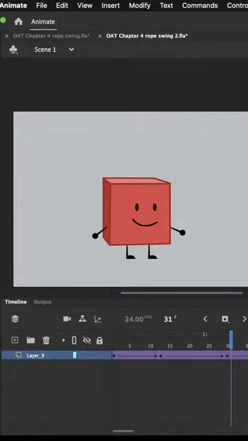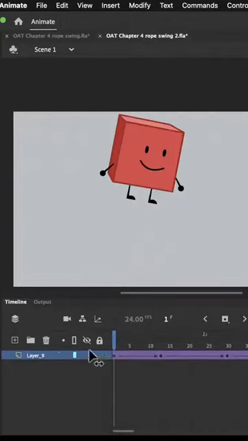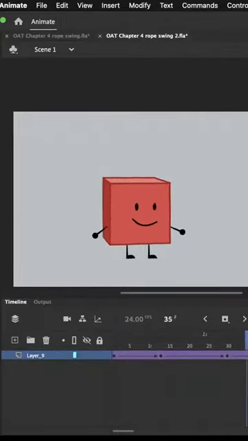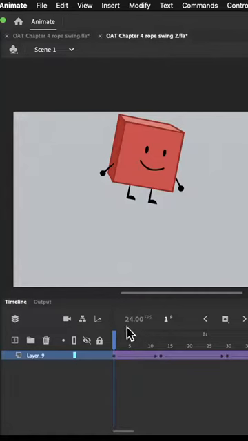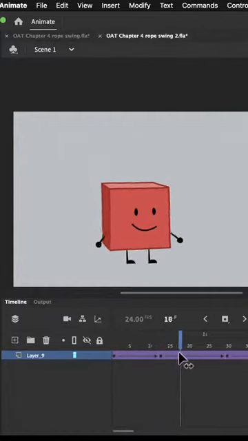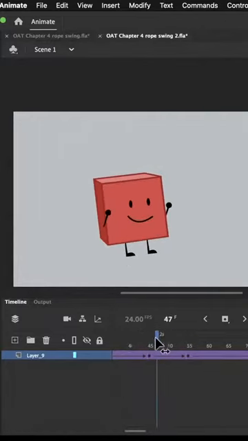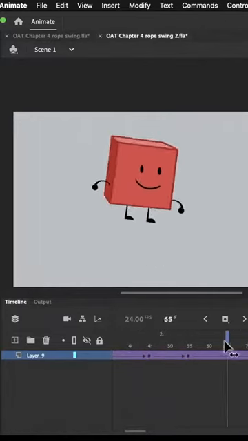Now if we go back to the main timeline, we might notice something. First off, it doesn't really look right how the feet are sliding on the ground. We want the legs to move with Blocky while he's in the air, but stay attached to the floor when he's grounded. Somehow, we have to switch which graphic the legs belong to, first when he makes contact with the floor, and then a second time when he breaks contact with it.